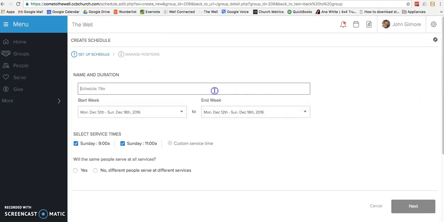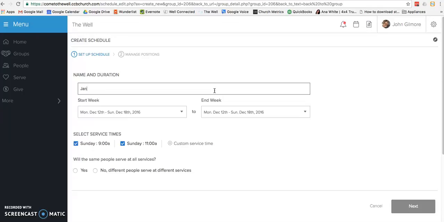Underneath the new schedule, I encourage most Dream Team leaders to try and create one quarter out. So the idea is that if we have a schedule for January through March, once January 1 comes around, we're working on the schedule for the following quarter, and try to have that done mid-quarter. So by the middle of February, having that next schedule out allows people to adjust and let you know if they're able to serve or not.